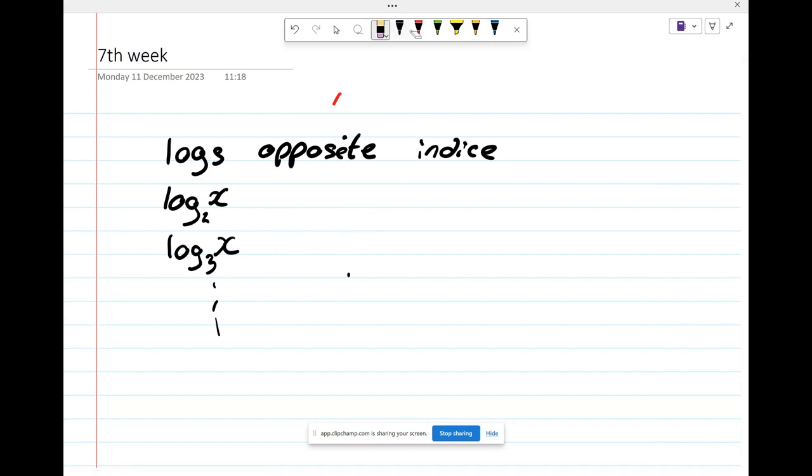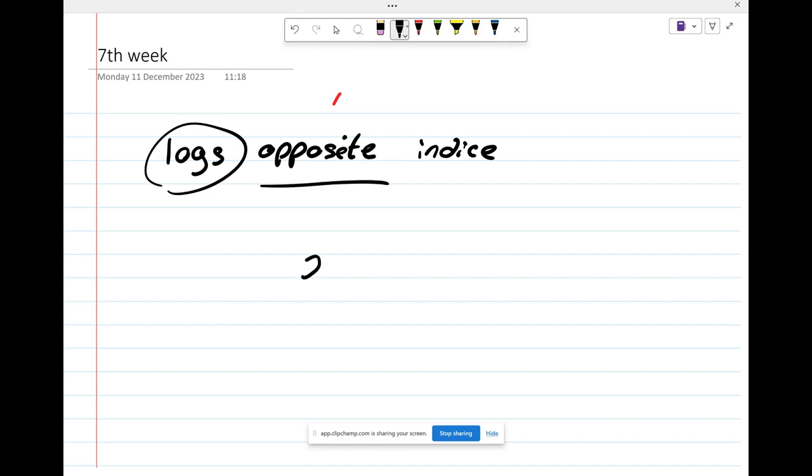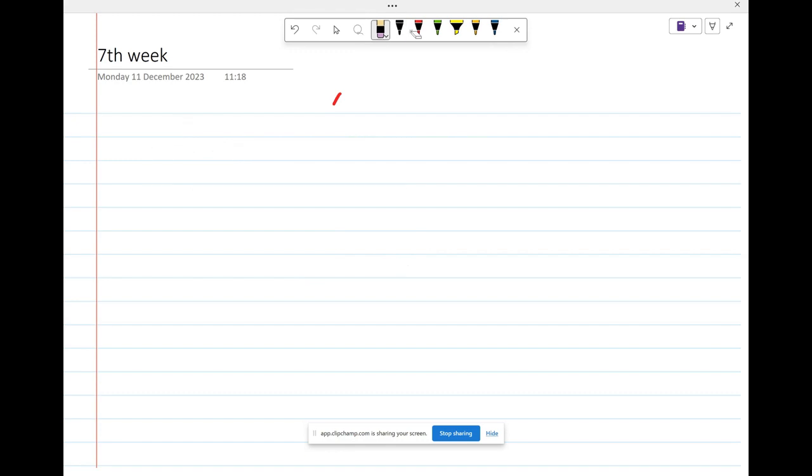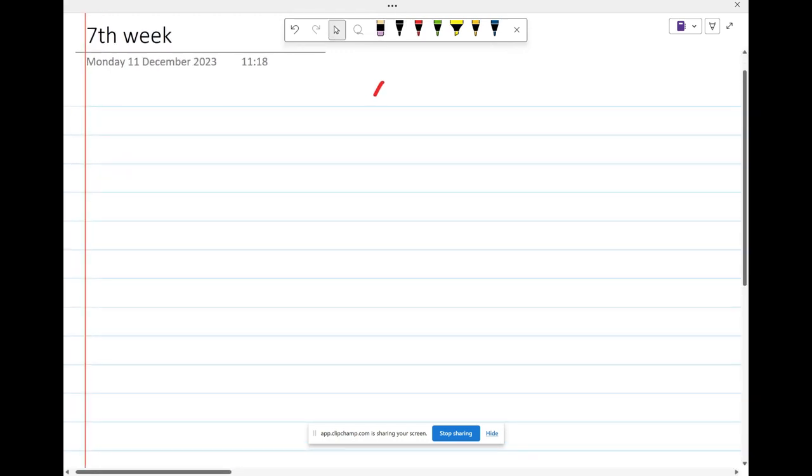This is why it's kind of hard to explain to people what logs are, because when logs were discovered or invented, they basically just defined it as the opposite. They just said, well, we have this thing where x is going to be squared or x is going to be cubed. It would be nice to have something that will do the opposite of that. And that's basically what they did with logs. But the best way to understand it is just to go through some examples, which is what we did. And I'll just run through some briefly here.